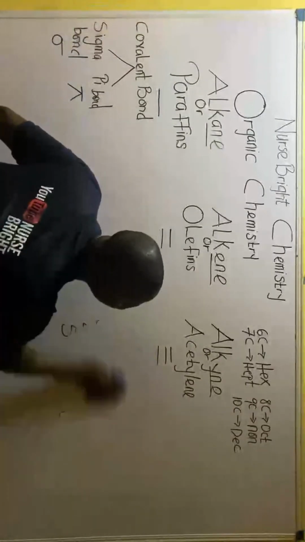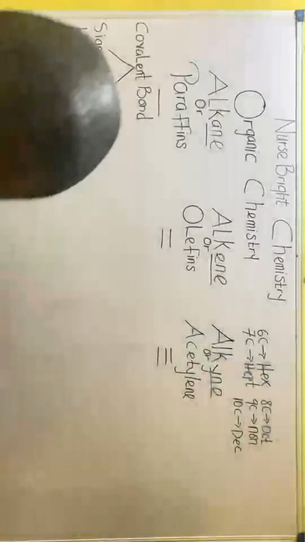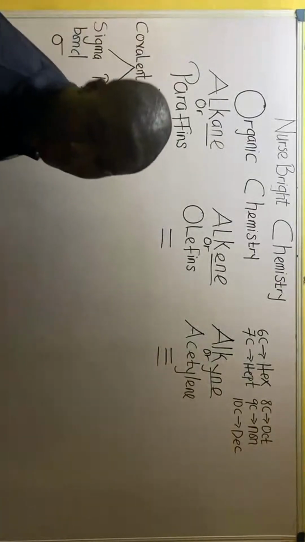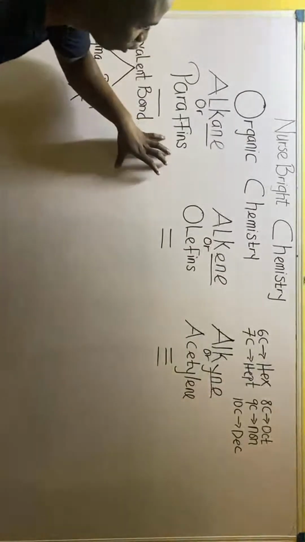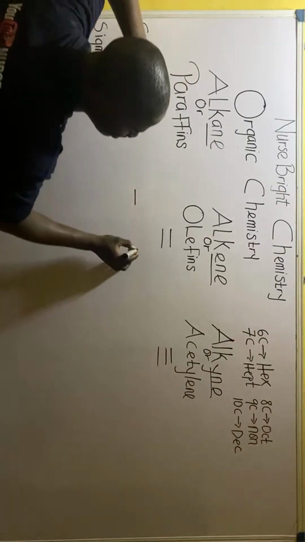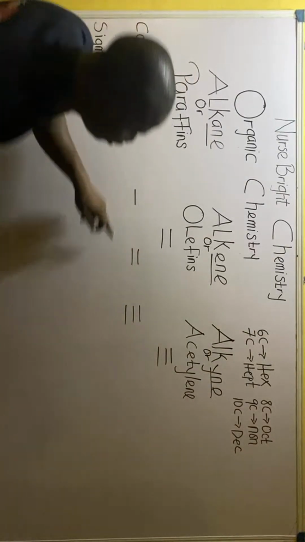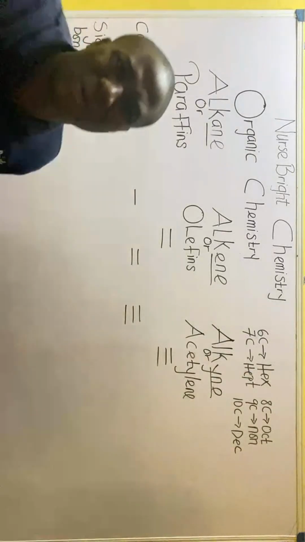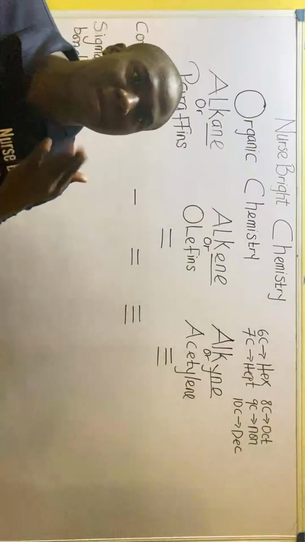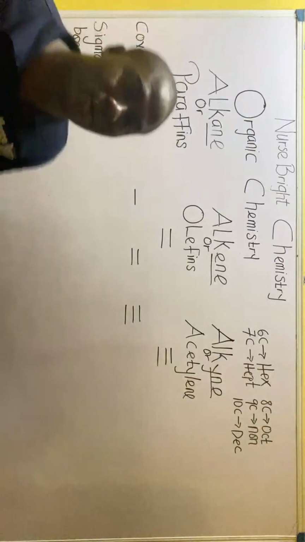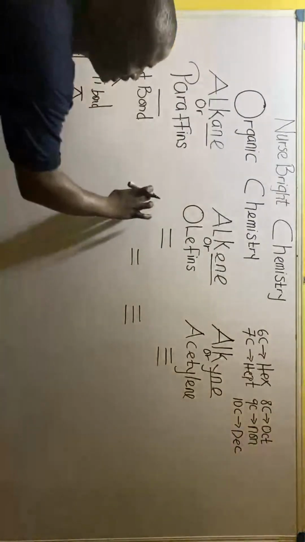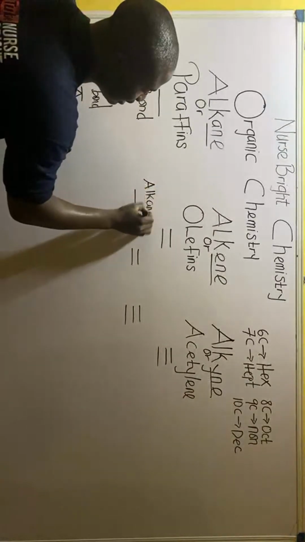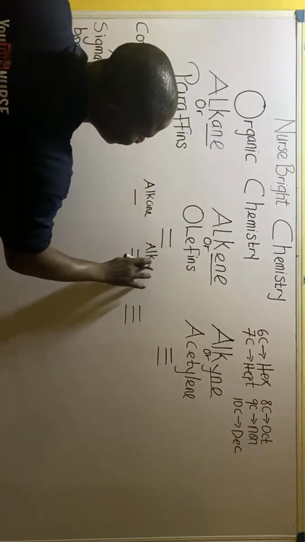Now, how do we identify sigma and pi bonds in an organic compound? Very easy. Listen. I'm going to use these alkanes, alkenes, and alkynes. Listen very well because this is a question that comes all the time in exams: chemistry exam, big jam, post-UTME. So listen very well. These are alkanes, these are alkenes, and these are alkynes. This alkane, we already know that. This is alkene, and this is alkyne.